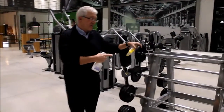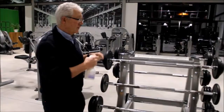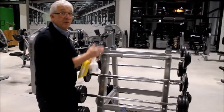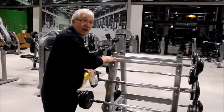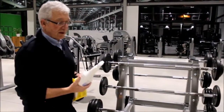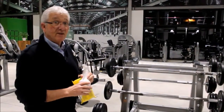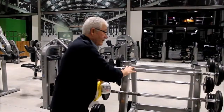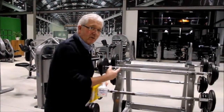Now we're moving to the free weights. Nobody sanitizes free weights. Somebody will come along, use them, put them back. Nobody thinks to sanitize them. These areas here are highly contaminated. There's no question about it. Now the best way to address this problem is with Bacoban alcohol-based, and we have to be realistic. These are never going to get sanitized, so it's our job to do them on a regular basis.